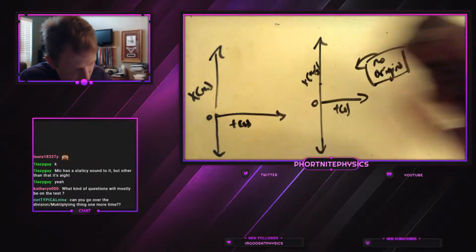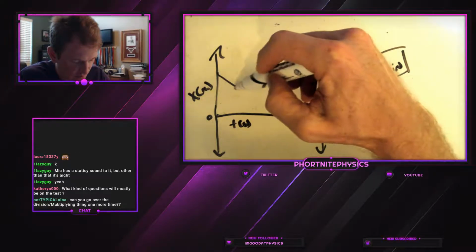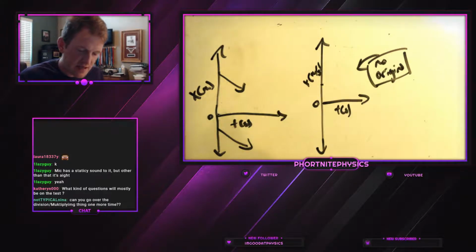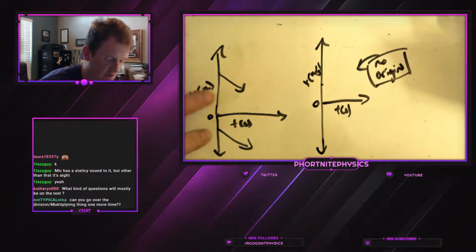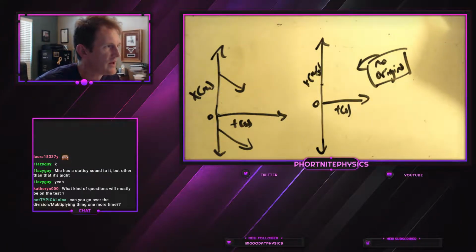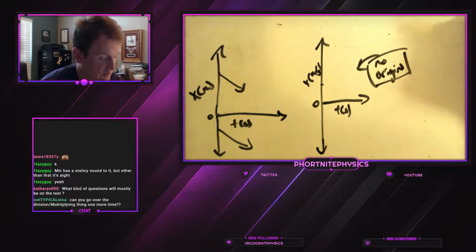Now, let's draw two versions of the same graph. So that one and that one. And let's see if there would be any difference between those two graphs. They're supposed to be the same length and same slope and everything. I know they don't look quite that way, but let's assume that they are. Okay? And let's talk about what kind of graph it would have.